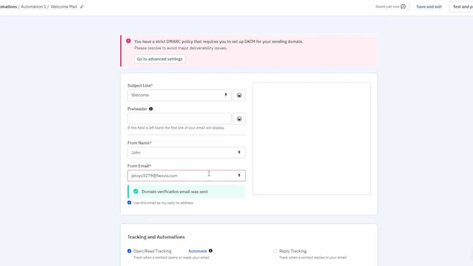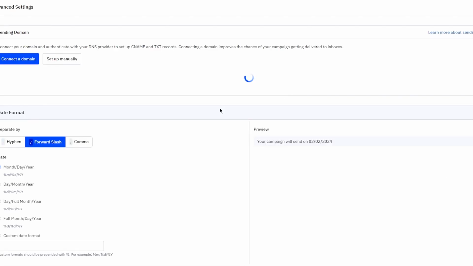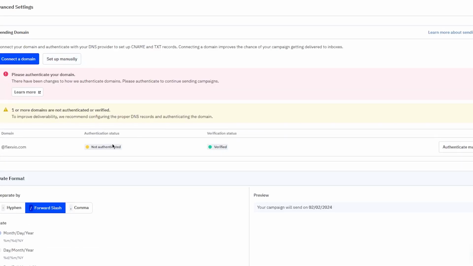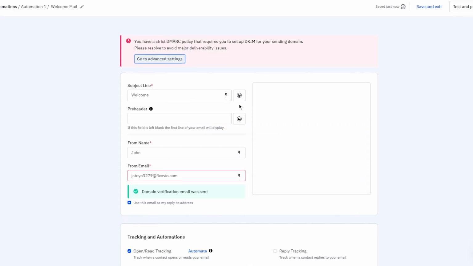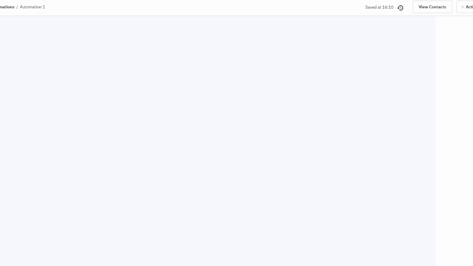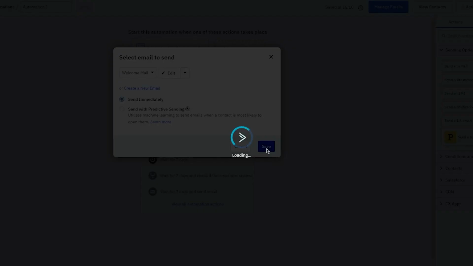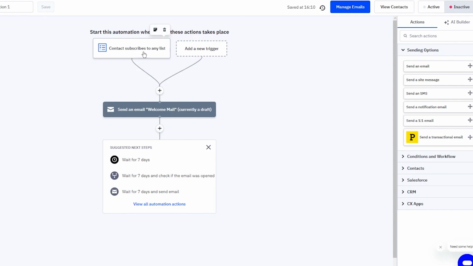So once the address is done and the email is done, what you're simply going to want to do from there is you can set up a DKIM on your sending domain because obviously I've just verified my email. Now, you're going to need to authenticate your domain when you're sending things out. But yeah, once that all is done and you have created an email campaign to send out to people, what we are going to do from there is we're going to come straight over to our automation. We're going to save this so you can see contact subscribes to any list. It will send them an email.